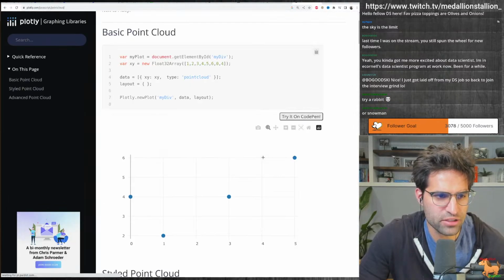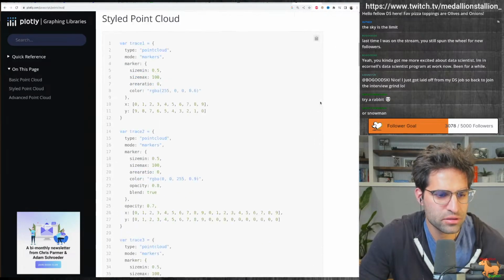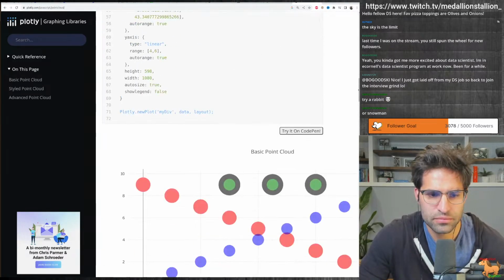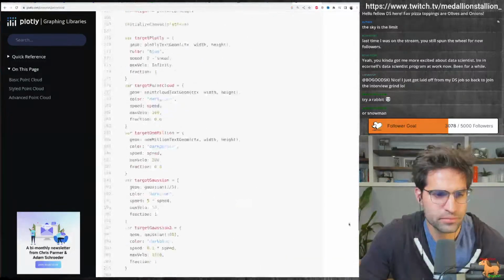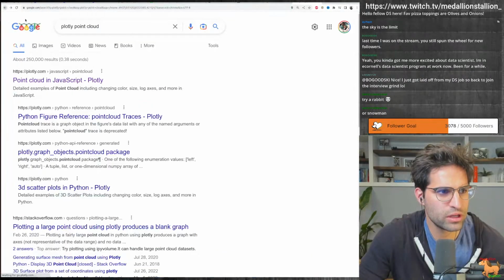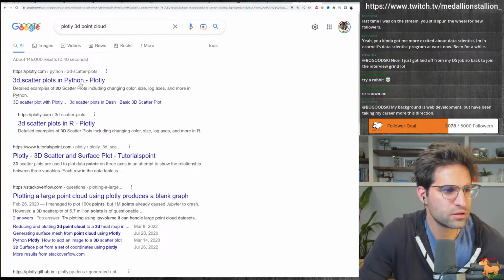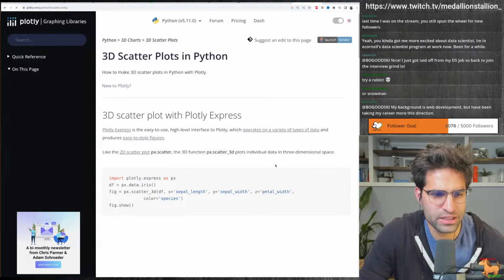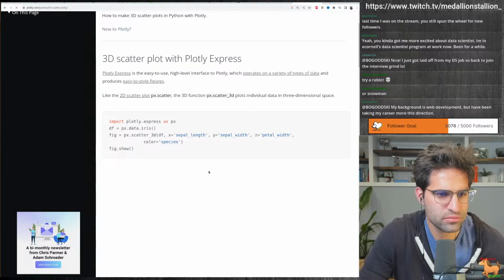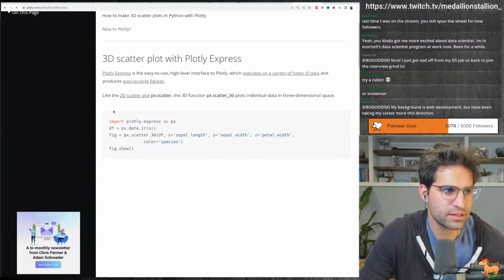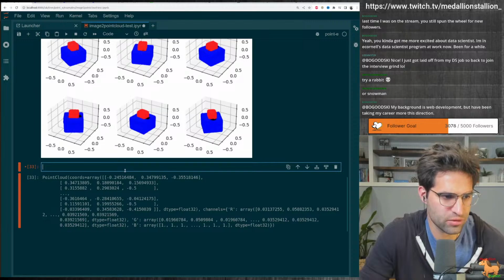Point cloud in JavaScript. We need a 3D point cloud. 3D scatter plots. So I've seen this before. We can try. Feeling this is going to break.